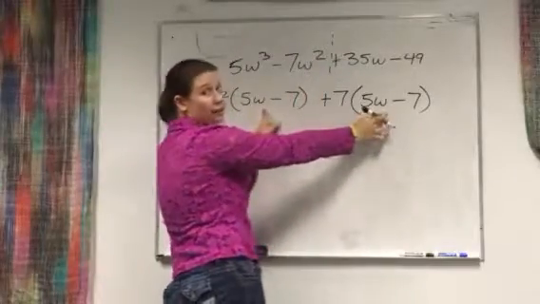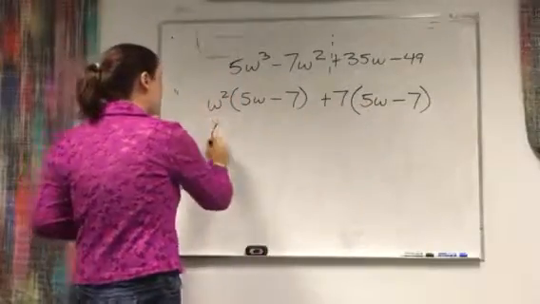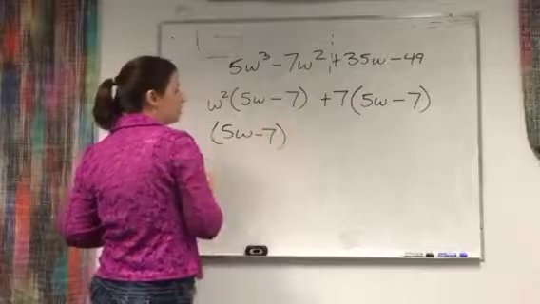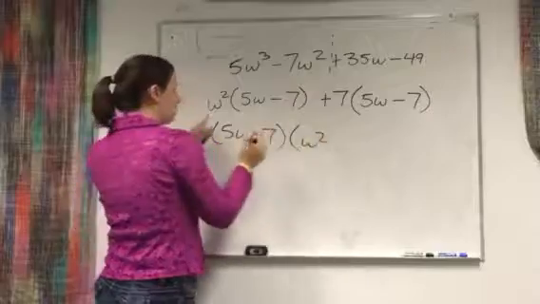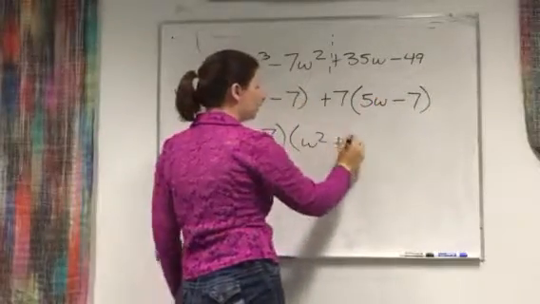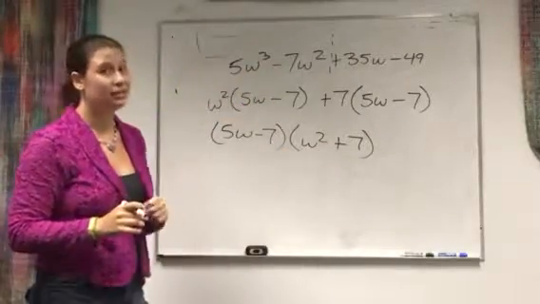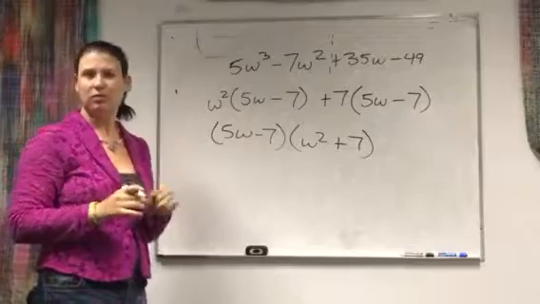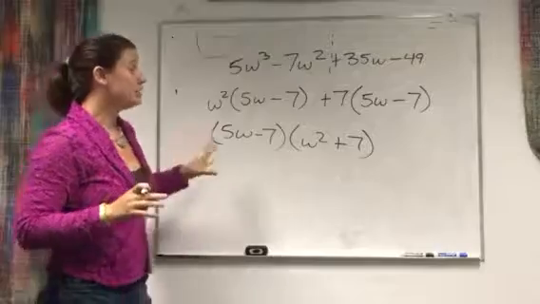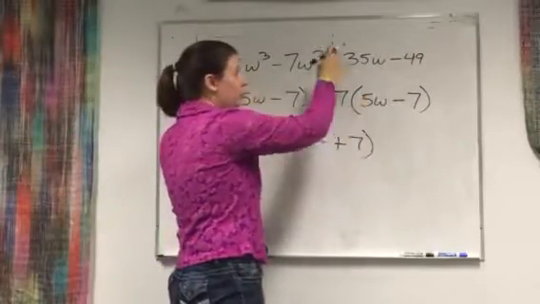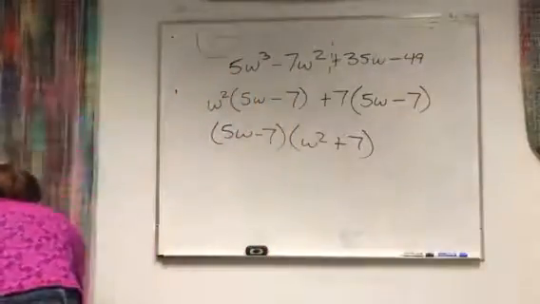Well, look at that, right? Our factor groups are the same. So what we do now is we take that group out of both of them. So out of this term, we're left with w squared. Out of this term, we're left with plus 7. That is the factorization of that quadnomial, polynomial, 4 terms. Okay, so if it didn't work though, if these 2 groups were different, we would have had to rearrange and pick a different grouping, okay? So we'll do one like that now.